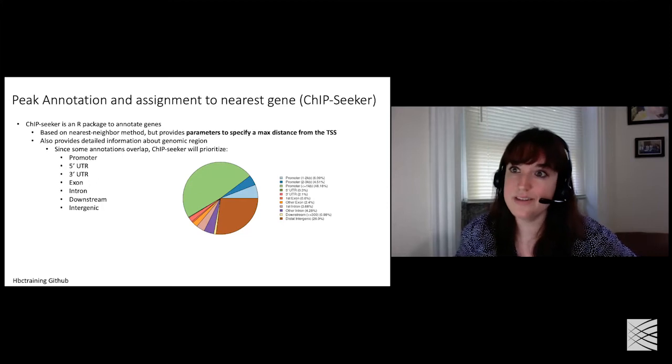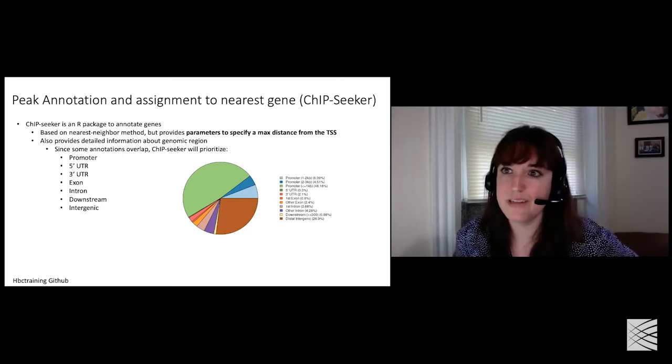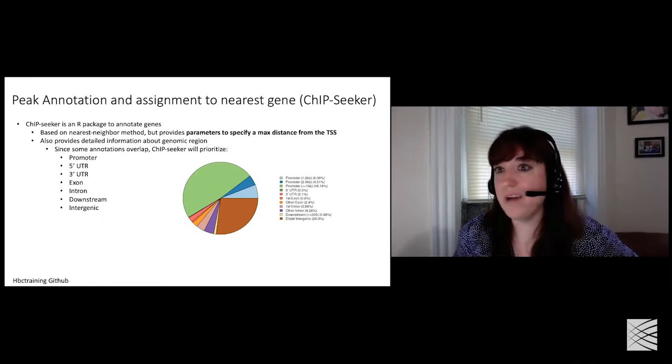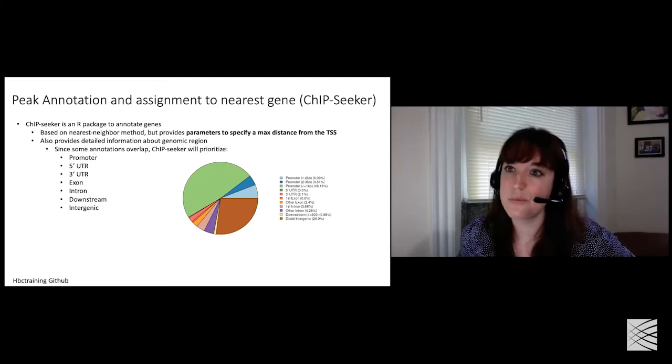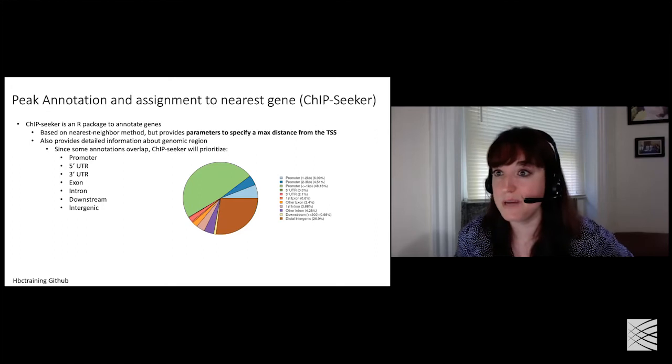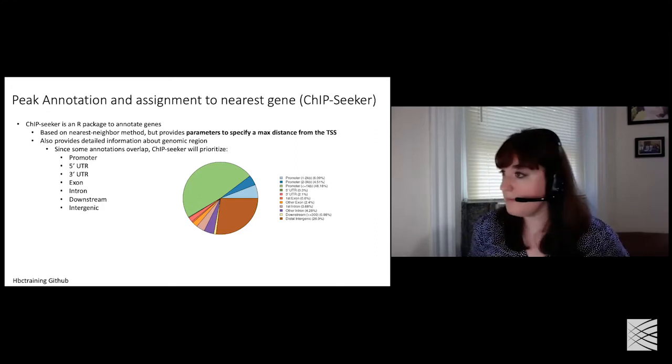And to be honest, single cell and single nuc ATAC is a relatively new technology, and I don't have so much experience yet with analyzing that data, but I would be really interested to compare potentially single and bulk ATAC data from a similar tissue type. That would be a really good experiment to do.